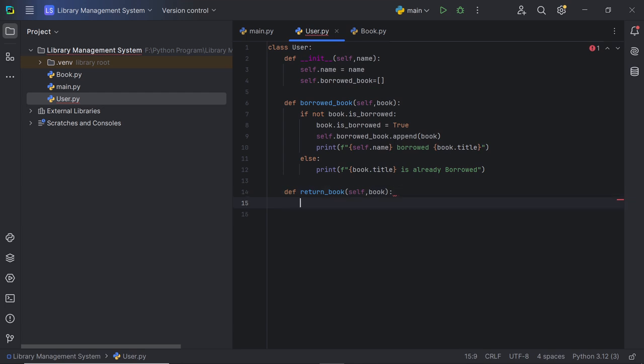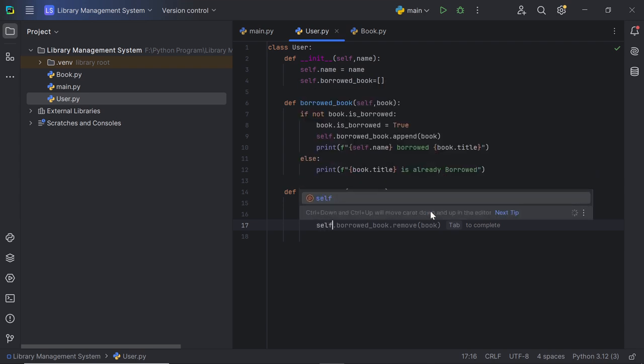Firstly, I check whether this book is in the borrowed list or not. So, if the book is in self.borrowed_books, that means this book is present in its borrowed list, then after returning, the status of this book is changed to not borrowed, and this book is removed from its borrowed list.